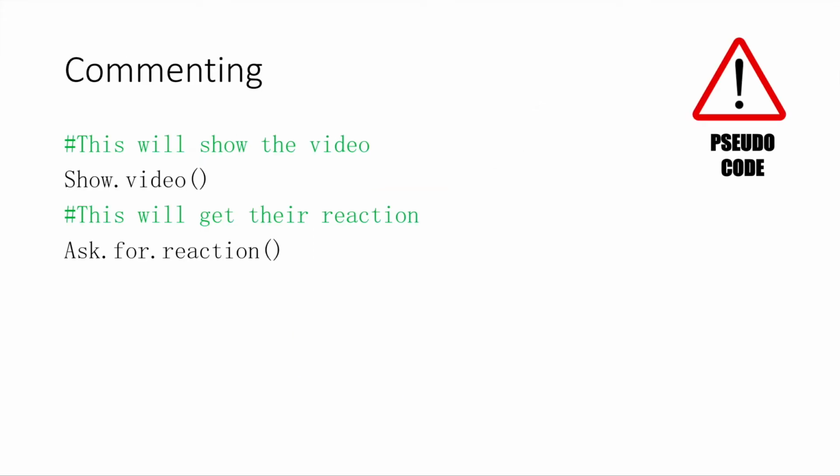Another important thing to go over is commenting. To comment in Python, you basically start a line with a hashtag like this, and then everything after the hashtag the program will ignore. So it'll run these non-commented lines and ignore the commented ones. And the reason that this is useful is that you want to explain what your code is doing. A very beginner mistake that a lot of people make is they don't do enough commenting on their code.